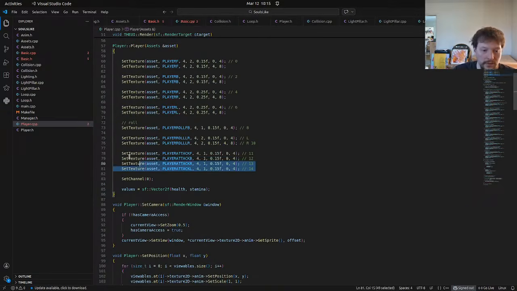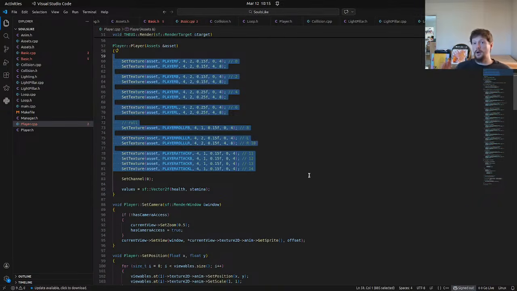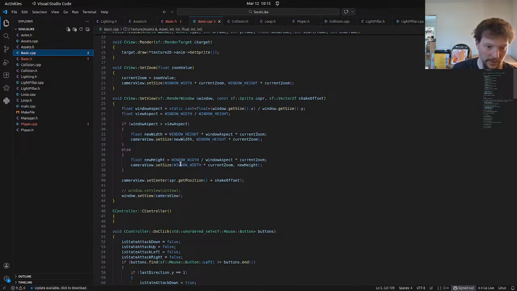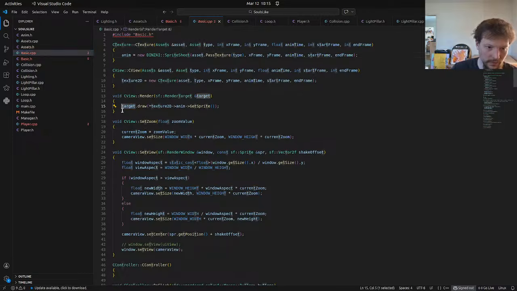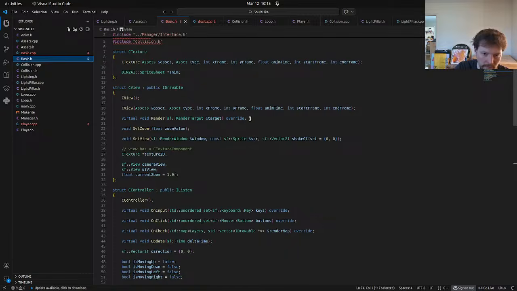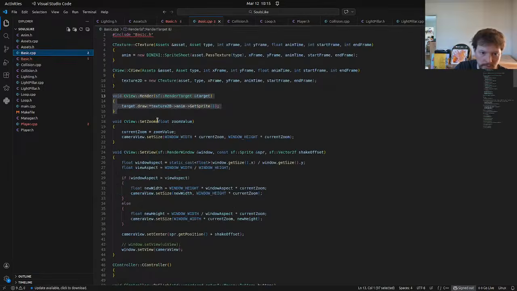when we load these textures in, they're not all drawn at once. And so over here in basic, if we take a look at render, in the view, so if we go to header and we go to see view, we have a render. This is overriding that drawable function.